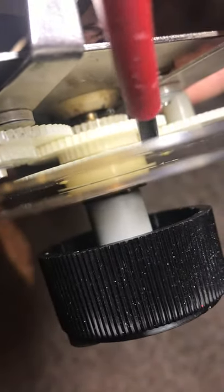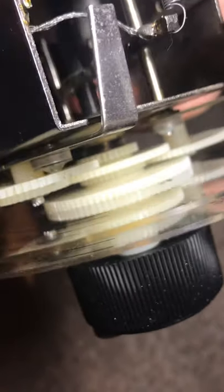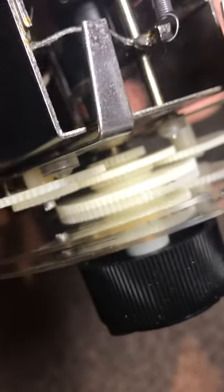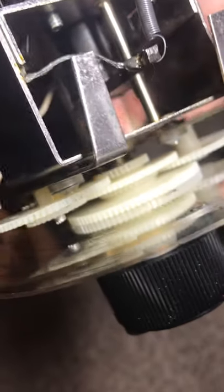What I found was it was wobbling a little bit, and that was causing this whole assembly to bounce up and down. Because of that washer, when it rotated, this whole bunch of gears would bounce up and down a tiny bit and cause the dial to bind. I should have noticed that when I put this together a week or two ago when I worked on this first C series PTO.